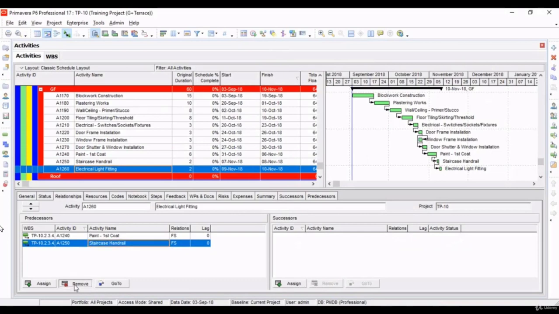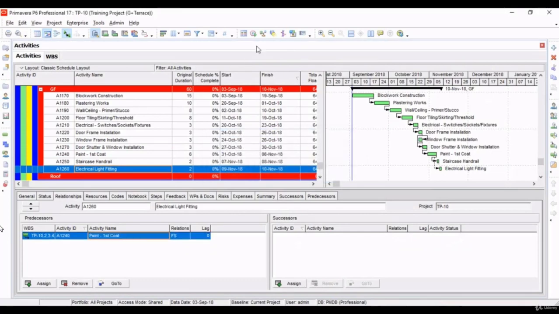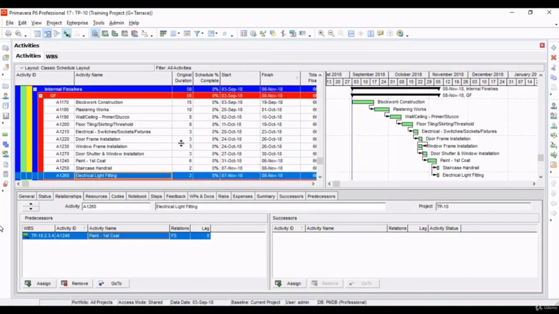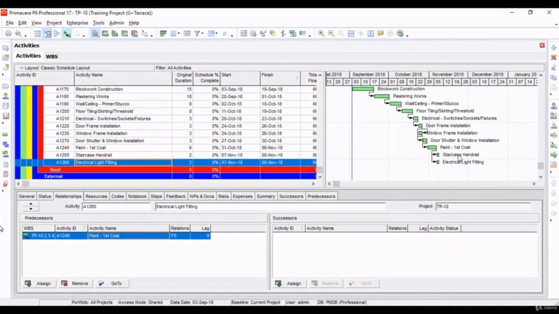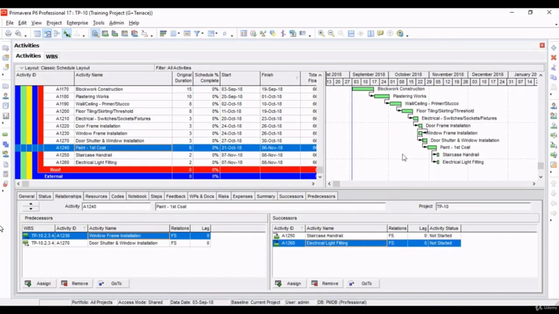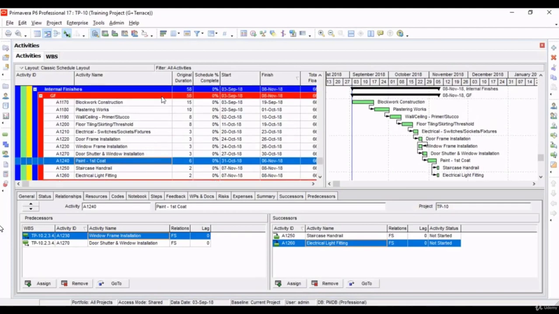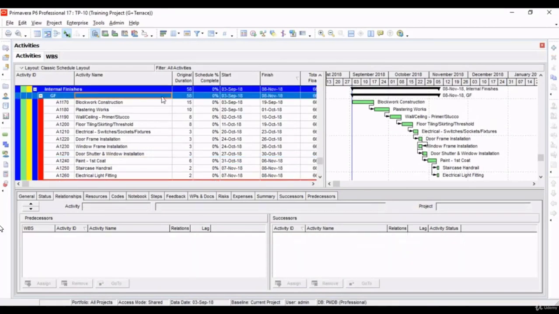And let's make some more modifications. Let's schedule this. Now we can see that staircase handrail and electrical light fitting will be done simultaneously, but after the completion of painting works. So the total duration required to complete the ground floor finishes activity is 50 days.